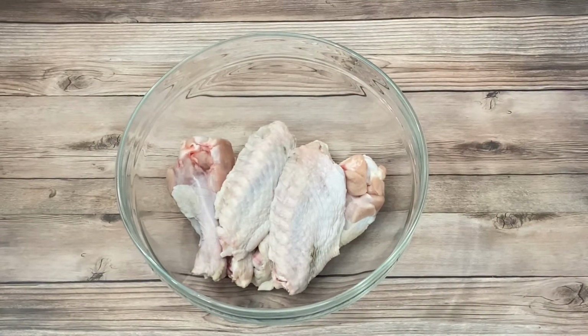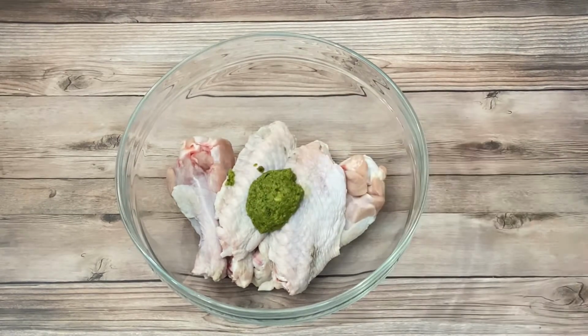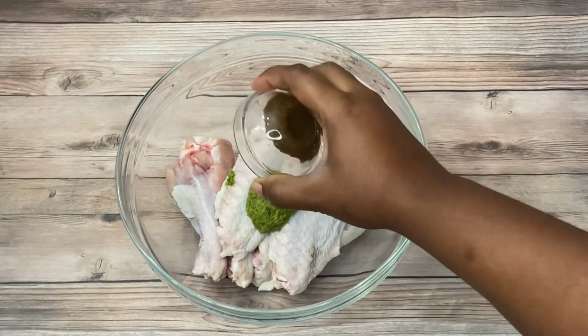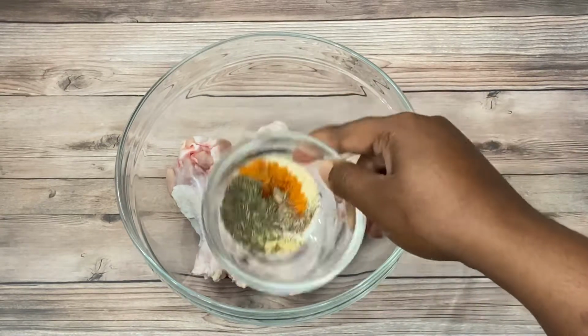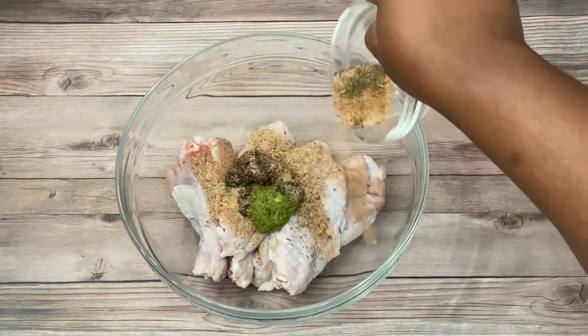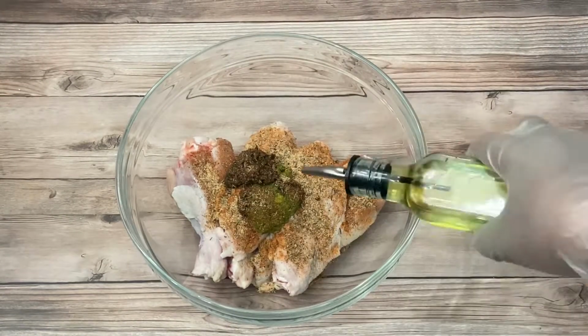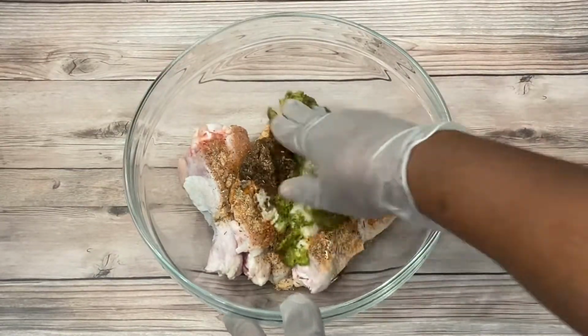So first we're going in with our green seasoning. Then our jerk seasoning. We're just mixing our spices together. And also our olive oil. Now mix.